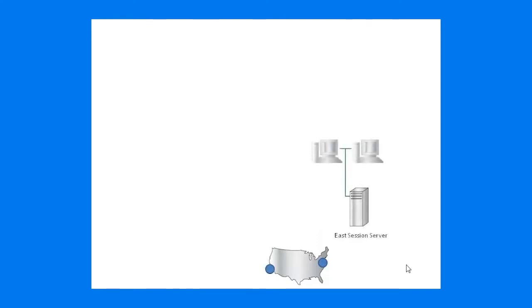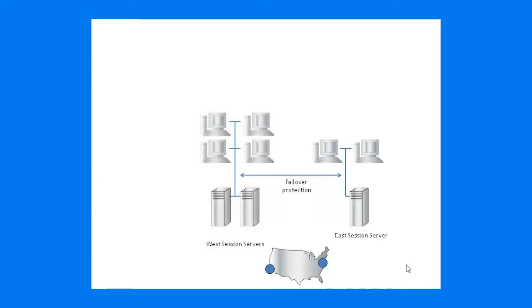I'm going to set up a scenario in which a company has two geographically distinct groups, East Coast and West Coast. They'd like each group to use a nearby session server unless that server goes offline. For example, East Coast should use the East session server if available, and if not, it should fail over to the West session server. Also, West is a much larger group, so they actually have a domain with two session servers that uses load distribution. I've installed the session server on 3 computers. I also set up a management server cluster to manage the session servers.